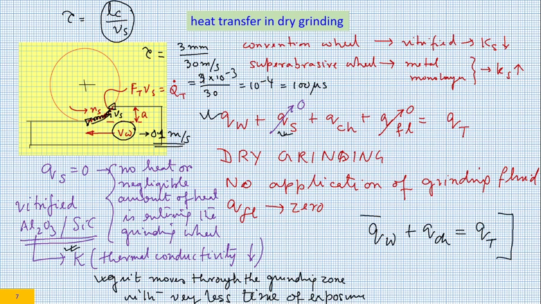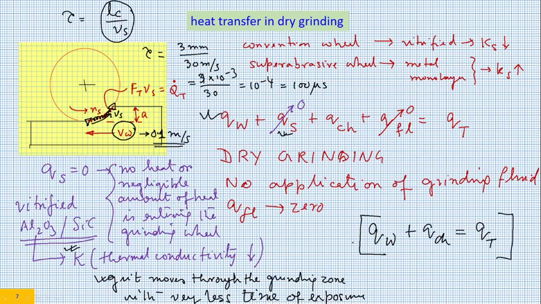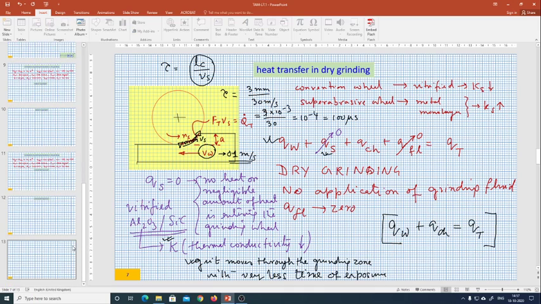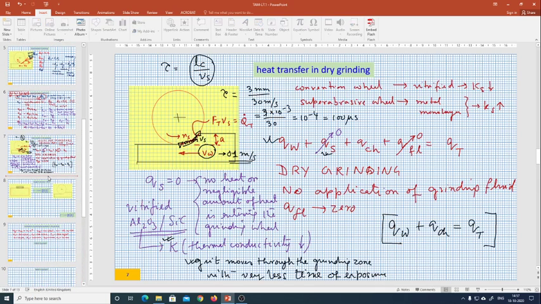And this would be a very useful equation to estimate grinding temperature. And we are going gradually towards estimation of grinding temperature in dry grinding. Not only that, we are doing it only for the conventional vitrified wheel. Once we go for a super abrasive wheel, things will change dramatically. So at this stage, I will introduce one more slide and talk about something else which is not there. So this was the 7th slide. So let me get this slide. This one here.